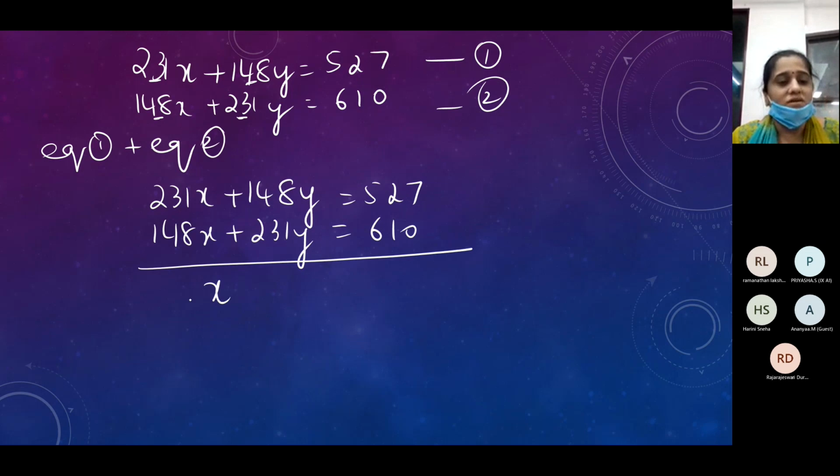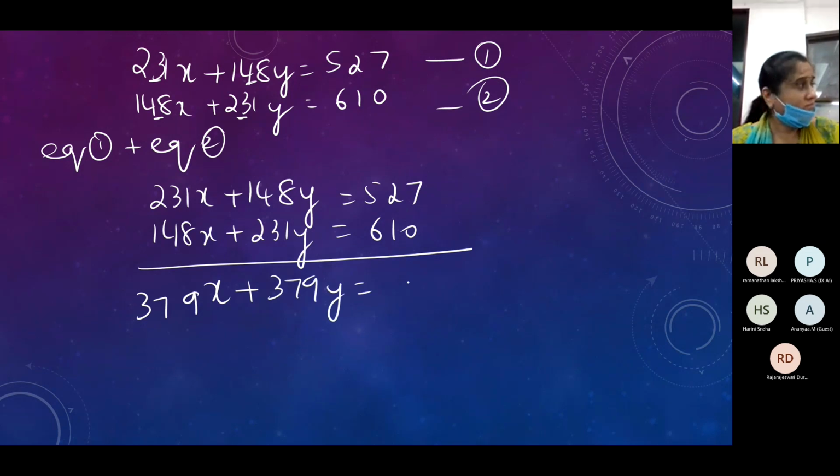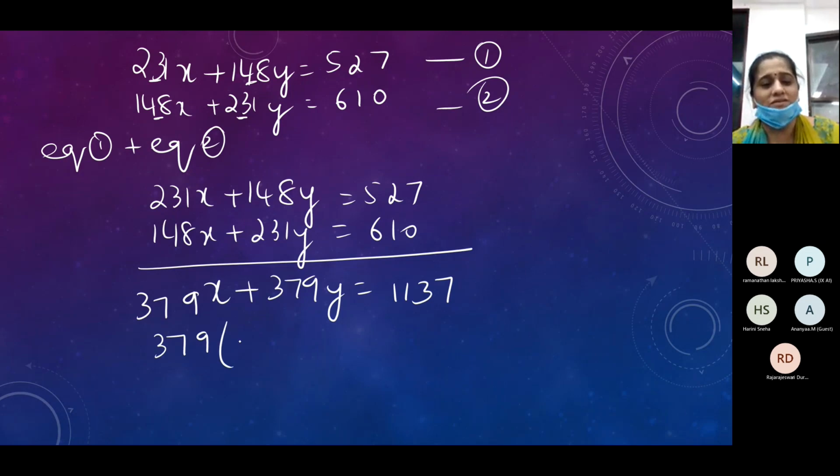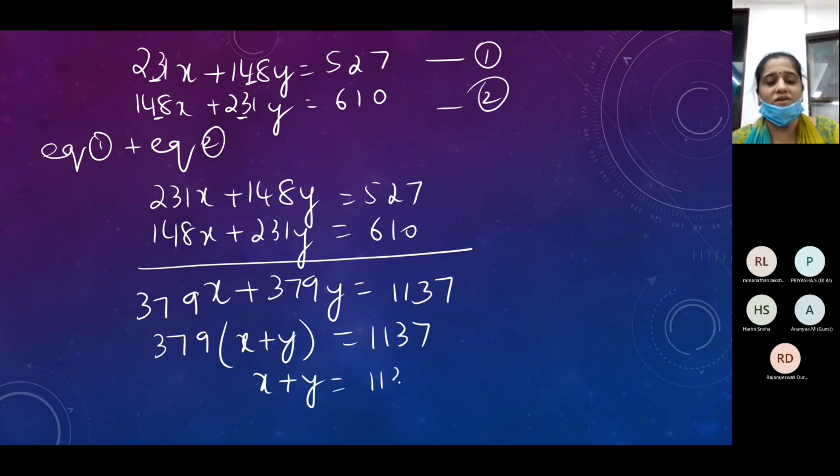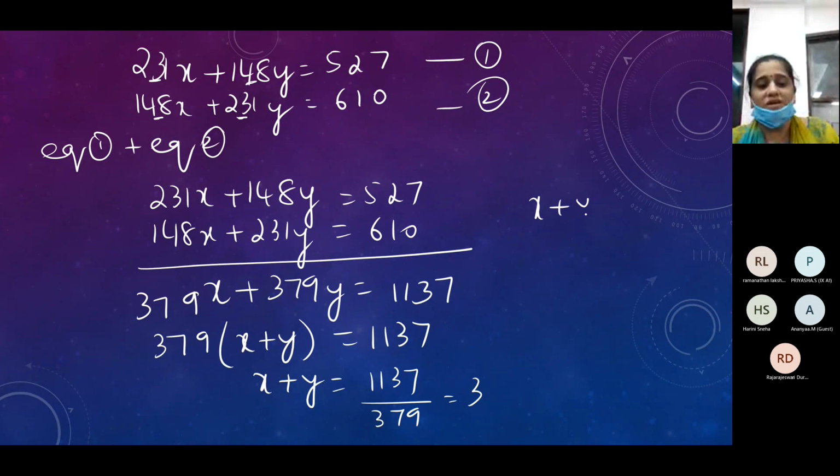Okay, so I'm very bad at this. Is this correct, Shreyas? Is equal to how much? 1000. Okay, so this should be common. Is equal to 1137. So x plus y is equal to 1137 divided by 379. So 9 3s are 27. It should be 3. Check it. Okay, so this is our equation 3. x plus y is equal to 3 is our equation 3.